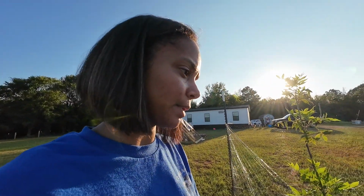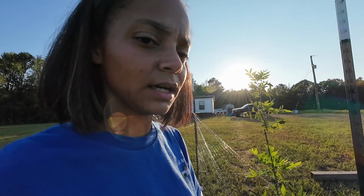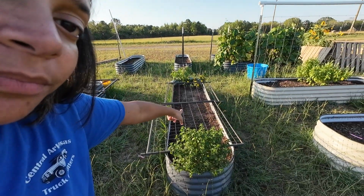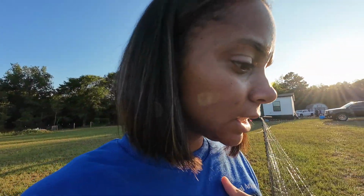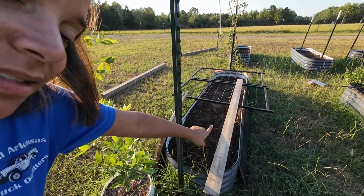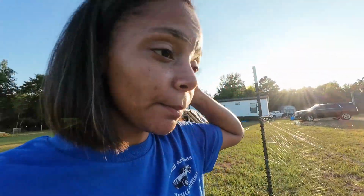So I went ahead and planted my carrots and some beets and stuff like that. So there have been some pop up. I have this bed right here, and only very few popped up, and the rest just didn't take. I think maybe it's still too hot, which is a good learning thing. And then here in this bed, I had some more, and a lot of them popped out. There's still quite a bit in there.